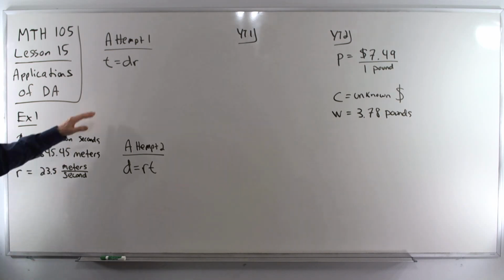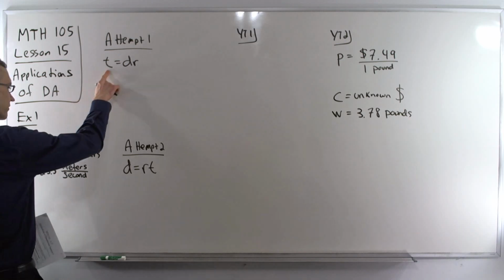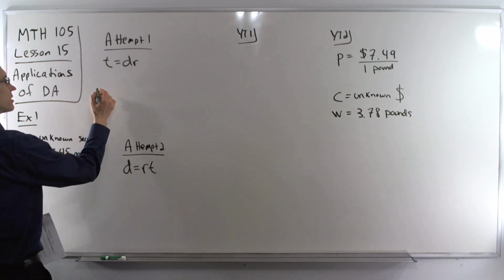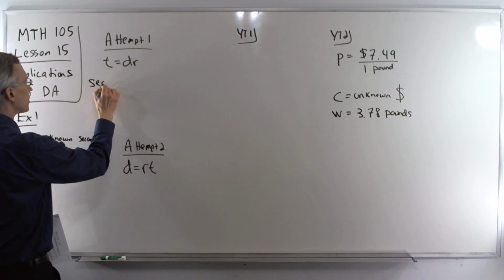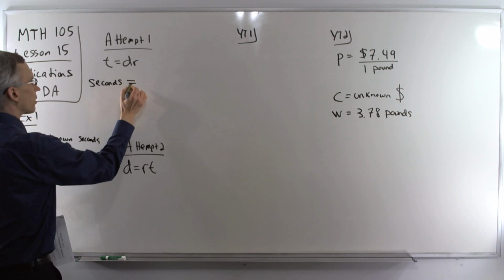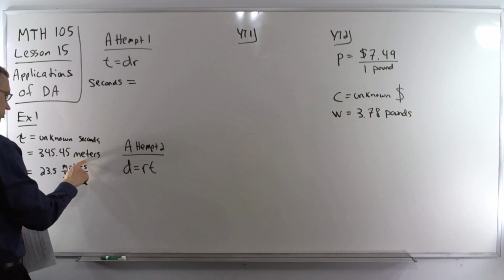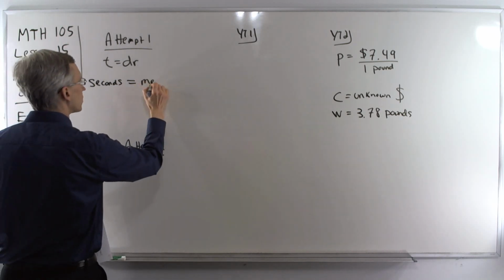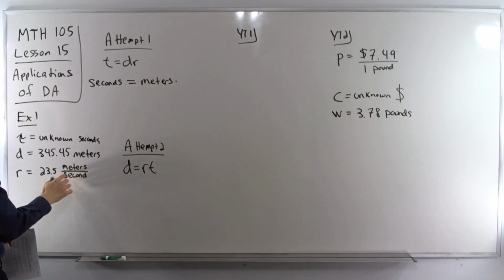So I'm going to try out this equation first, t equals dr. I know I can multiply d and r together, that's no problem. Multiplication is never a problem. So let's see what happens to the units then. On the left-hand side we have time, and time is measured in seconds. So I'm just going to write seconds on this side. You can abbreviate, I'm going to write it all out. And we're going to see if it equals the same thing when we multiply d and r. So d is meters, and we're multiplying that by r, which has units of meters per second.